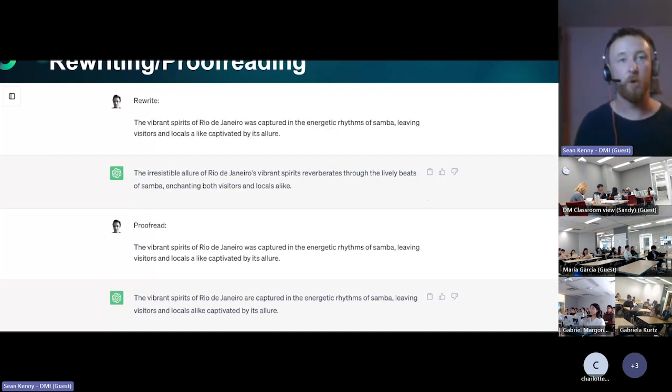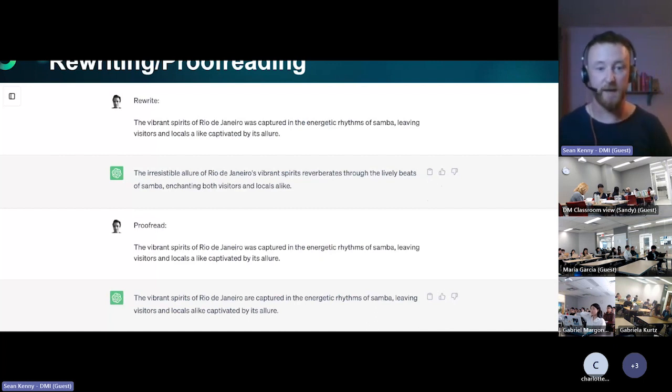Okay, rewriting and proofreading, really time-saving tools. The top half is an example of a rewrite. If you're writing something yourself, you can get the general idea together and then input that and say, please rewrite this line or this paragraph, or these 1,000 words I have copy and pasted here, in this particular tone. That's a really effective writing tool relative to marketing. If you've got any marketing text, content, or communications, that could save you quite a lot of time.